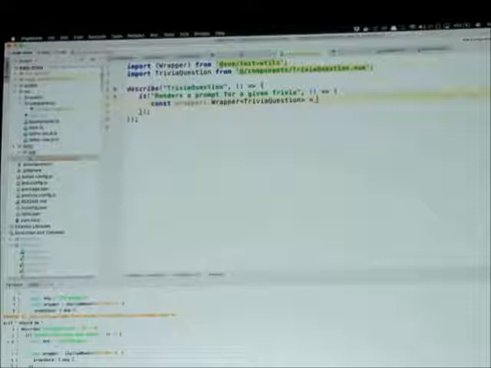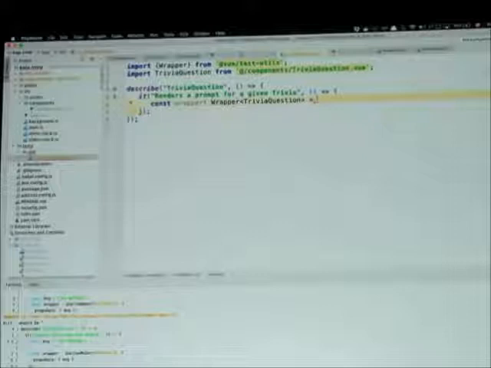So let's go in here, and this is going to be a wrapper of TriviaQuestion. Vue Test Utils has two types of mount: the function called mount, and the function called shallowMount. ShallowMount is going to stub out every single child component within it, and mount is actually going to render the real child components. If you do a full mount of your app, everything is going to be real. My approach is that if it's a unit test, I should probably be using shallowMount. I have to have a really good reason to use mount.